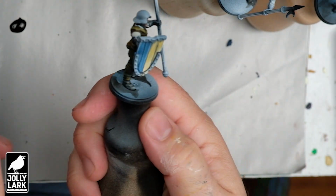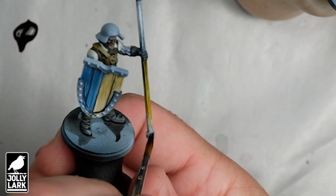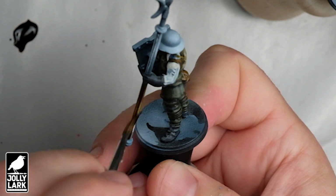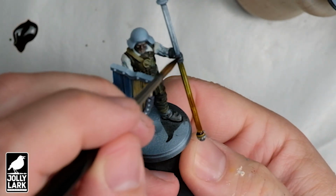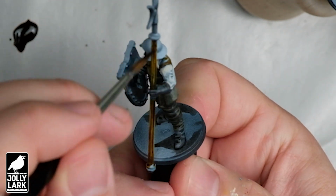Next up, I'm going to take a little spot of Scale75 Inktense Wood, which is a nice very yellow brown, and just paint that in a thin layer over the whole spear haft. And there you can see those ivory lines that we put on the spear really popping out against the darker primer coat. So across a whole army, this really looks great.